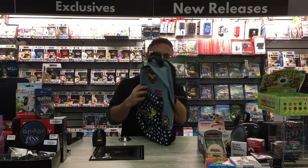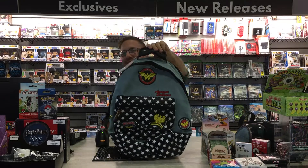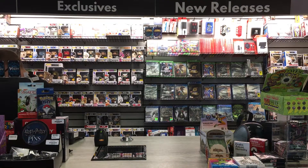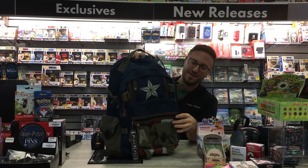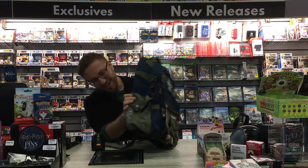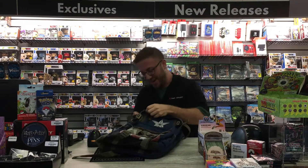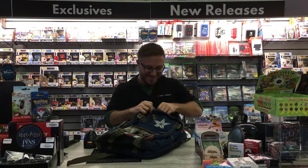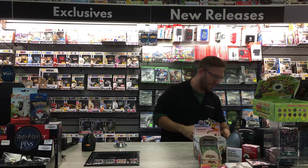So we've got a Wonder Woman backpack, and it says Amazon Princess — look at that. And all these are relatively good size, but I'm also not a really tall person. So this is one of the backpacks I'm really excited for — the Captain America World War II backpack. It says 1941, which is a year before Marcus Redpath was born. He's gonna hate me for that one. Same idea — laptop goes in the back here as well, and they're all really good quality.